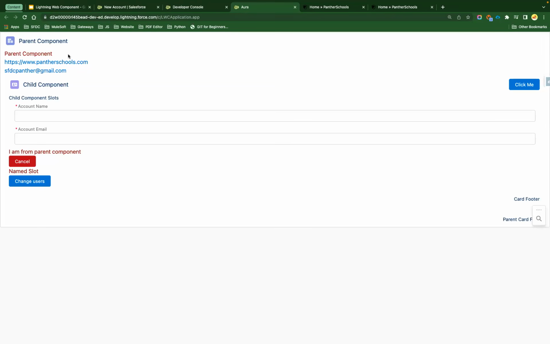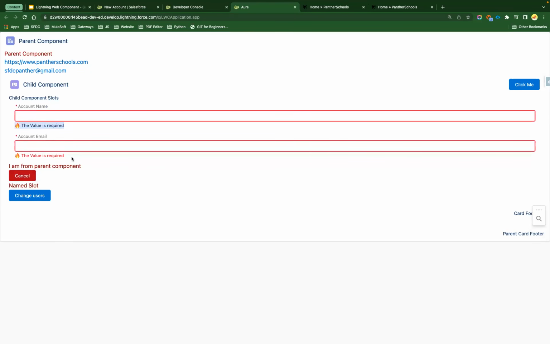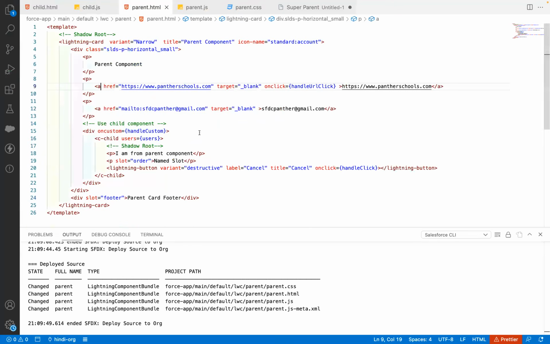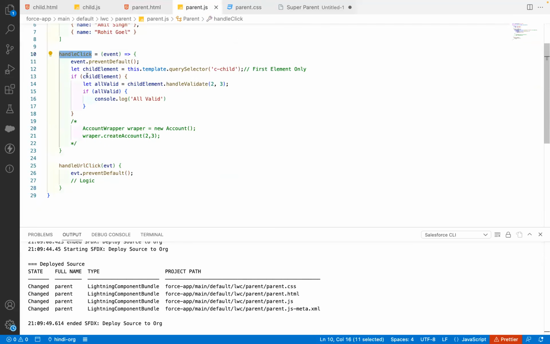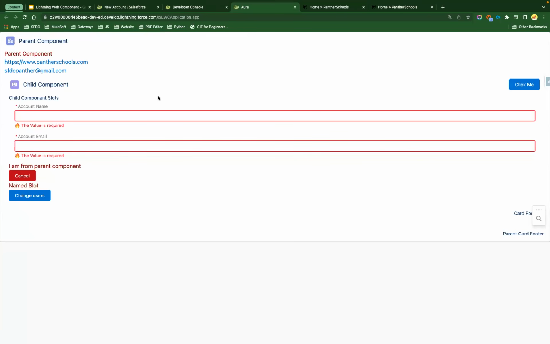Now to come to the demo part, you will see here, this is a required field. If I click on cancel, I see these error messages coming up. Now this cancel is sitting on my parent. This is the cancel button if you see the code, and this is my parent component. From the parent component, this handle click is a way of calling the child component method. I would suggest please watch the complete recording of the previous session, and you will get the clear answer. And if you still have questions, feel free to ask.